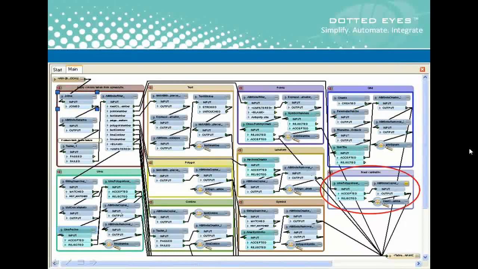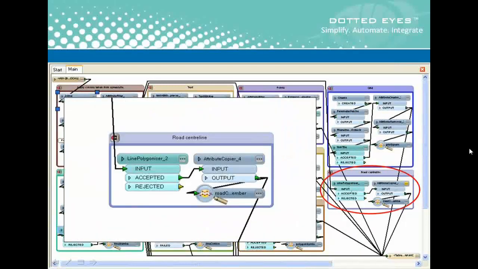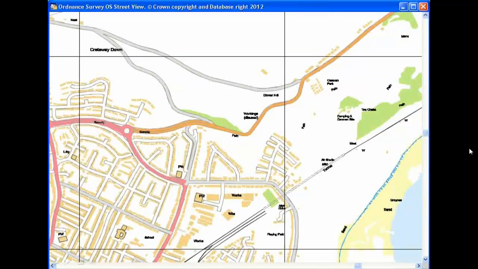And so we squeezed in a final bookmark in the FME workbench, which uses the line polygonizer again to make thick center lines that will be coloured according to the style of roads, so blue for motorways, red for A roads, etc. And then just copying the line style across into the fill style for those polygons.